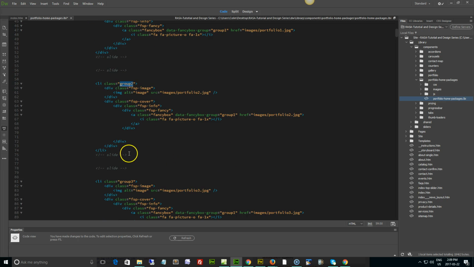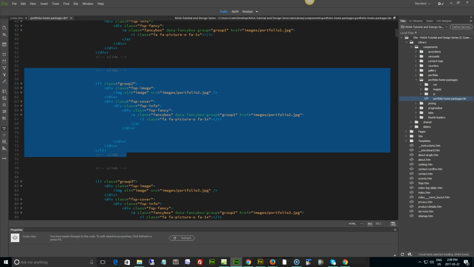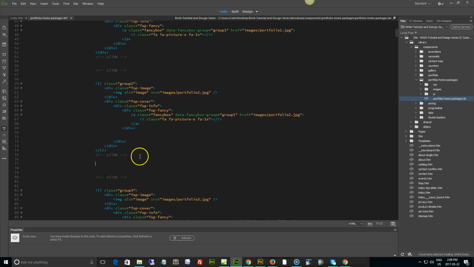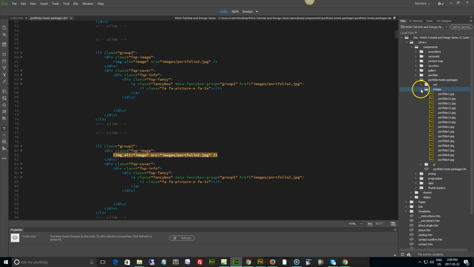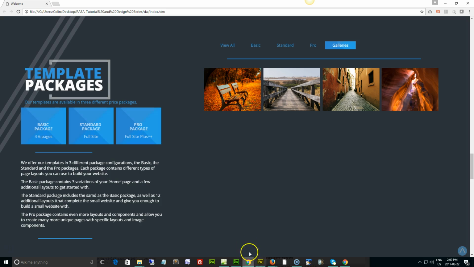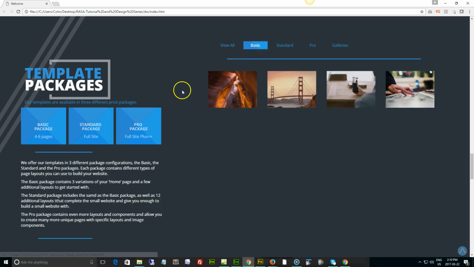You can add more image slides by simply copying the existing slide with the comment tags, create a space, paste it below, right? The image right here, we've loaded them into the images folder, right? Portfolio 1 through 15, all located in here. Just change the image link here and of course the image here. Now you're wondering, why is it listed twice? Let's take a look at the page here for a second. Let's go back to basic.